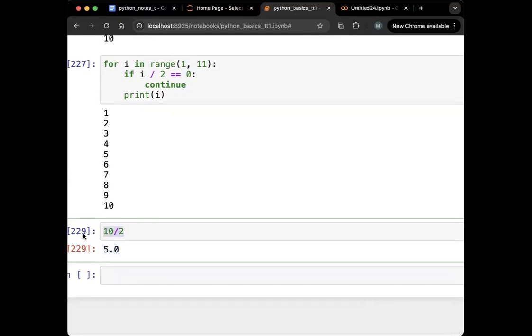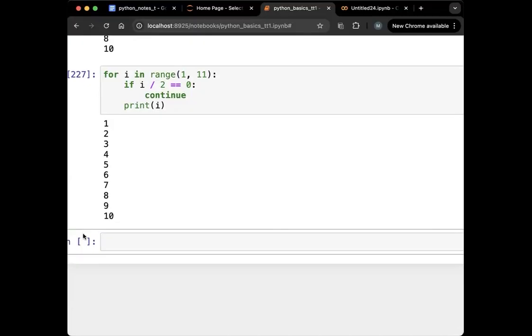Why will the division happen 5 times? It's like 10 by 2, 5 times 2 is equal to 10. That's what I mean to say: 2 into 5 is 10. So this got completely divisible, nothing is left. That's the reason the answer became 5.0. The answer of division is your entire division answer, the completely divisible answer. Got it. And that can never be 0 for any number ranging from 1 to 10.